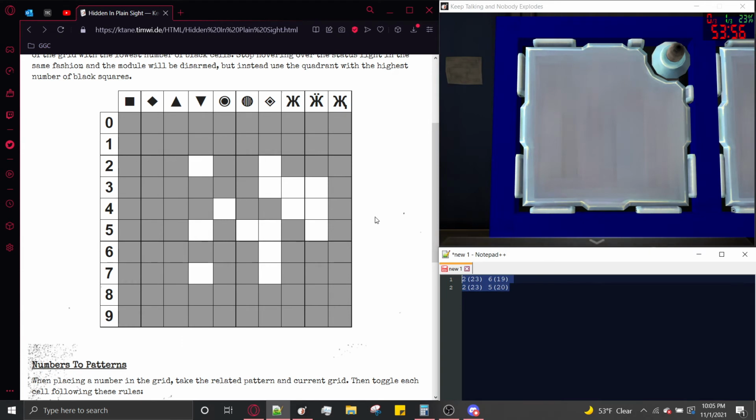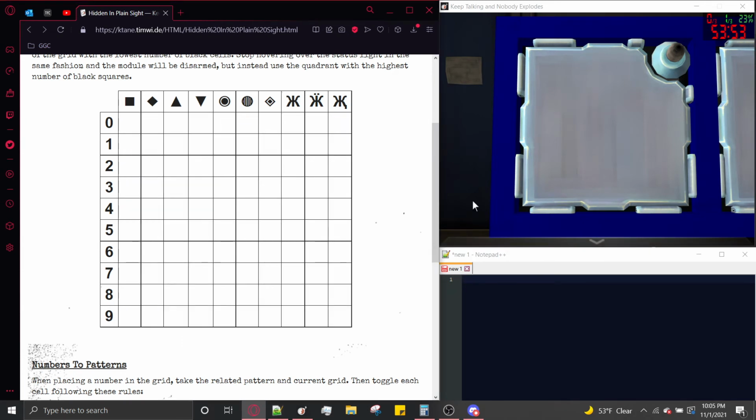Let's do one more. Let's find our shape and the numbers. We have the mirror K, the number 4, the number 0. We already had that 4. This last number's being a little bit tricky to find, but we'll find it. Ah, we have an 8.